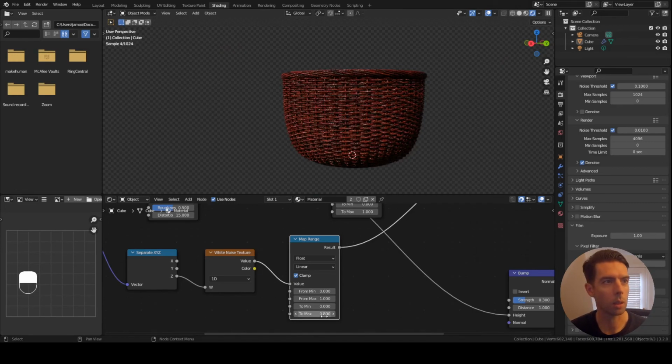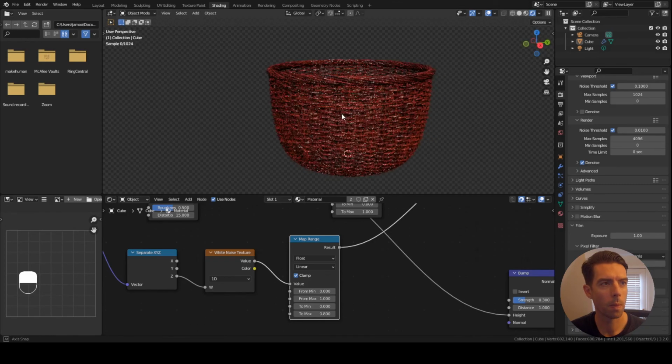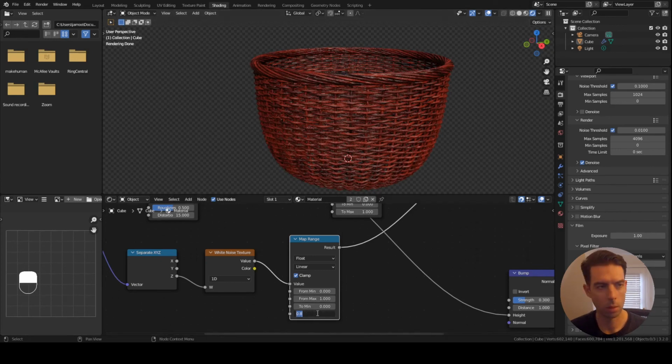I feel like maybe I want to move it. There you go. I think 0.8 works pretty well. And that way you just have a little bit more variation between those. Sorry, I could play with this all day. Let's just split the difference, 0.85. I like that.